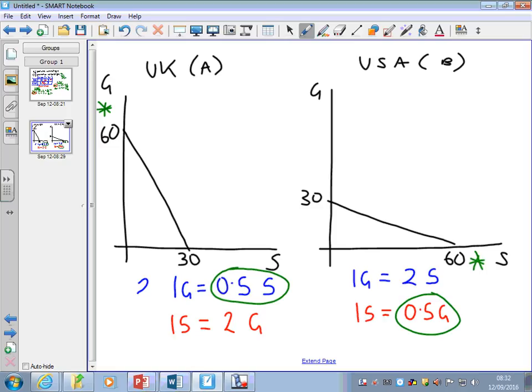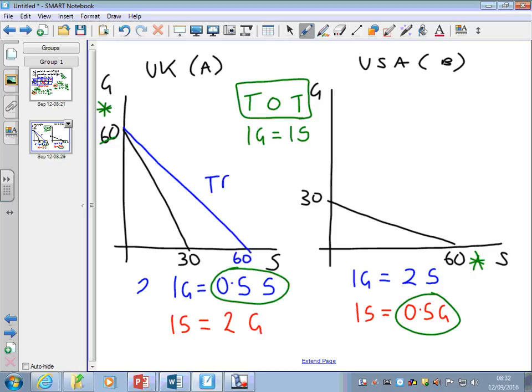But let's imagine now that what we do, we establish a terms of trade. In other words, the rate at which these two countries should be exchanging things with each other. And let's imagine that the leaders of both countries establish this. One good equals one service. So think about what that means now. If the UK completely specialised in making goods, we could trade those 60 goods to buy 60 services. And we call this our TPC, our Trading Possibility Curve. So what it shows is now that the UK can now access more goods and services.